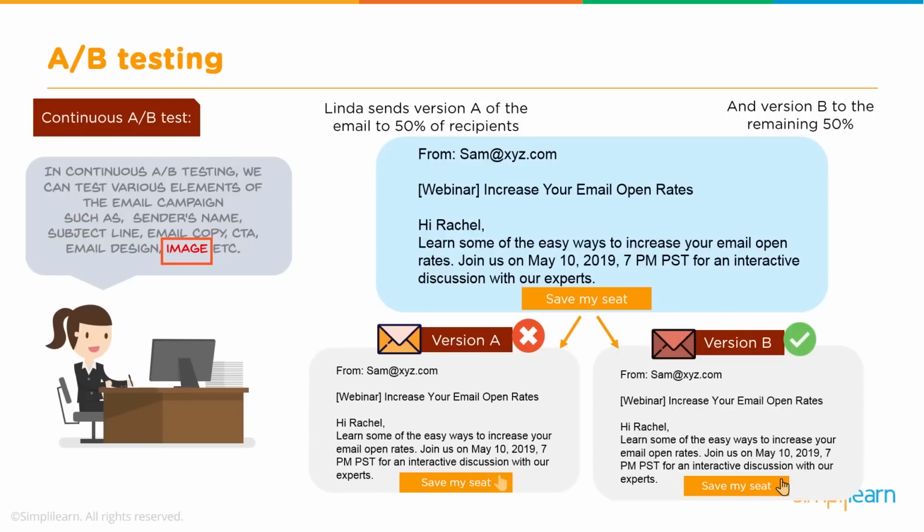Then we moved to personalization. Then we moved to call to action. Then we moved to an increased font, meaning the design. And then we're adding imagery. So we're constantly improving the email with each test. Eventually, you're going to get to a point where the email is going to be good and you're going to just continue to test different options on it to continue to increase open rates, click rates, and response rates.